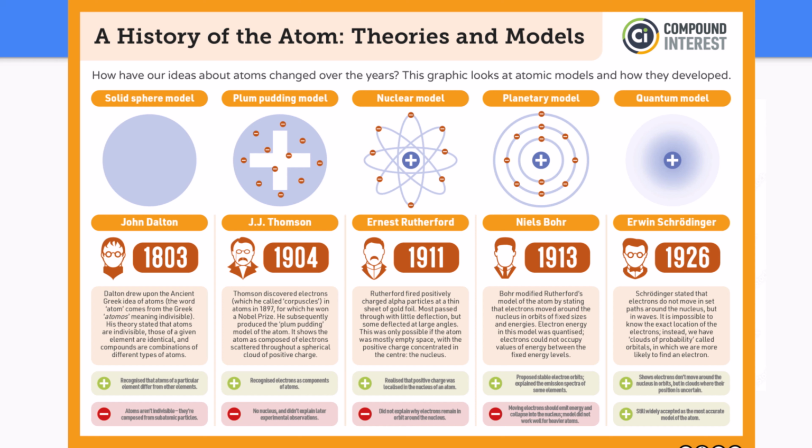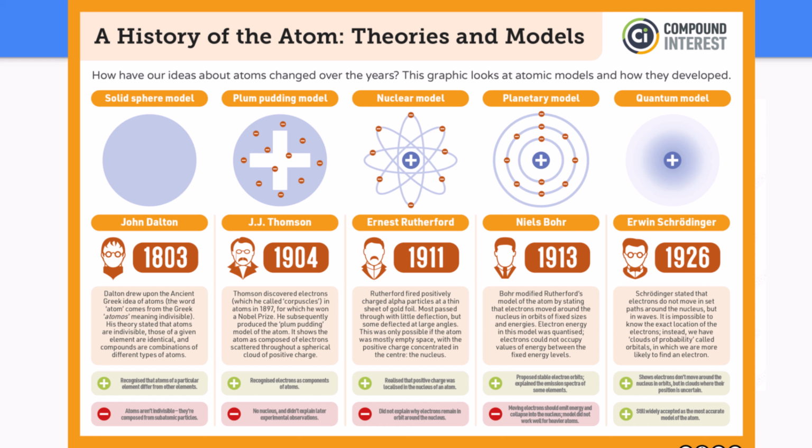But John Dalton came up with his atomic theory, and there are 5 main postulates to that atomic theory. You don't need to know those, but definitely go and take a look at those and get an idea of how those continue to provide us with truths about chemistry today. There's only a handful of them that were inaccurate, one of them being that atoms aren't indivisible because we do have particles that are smaller than that of an atom.